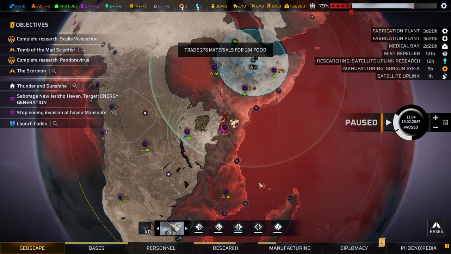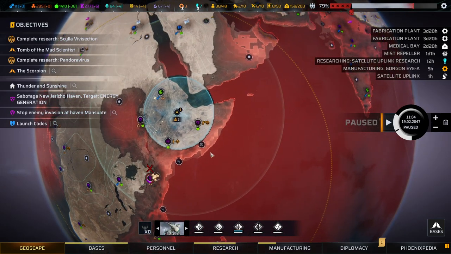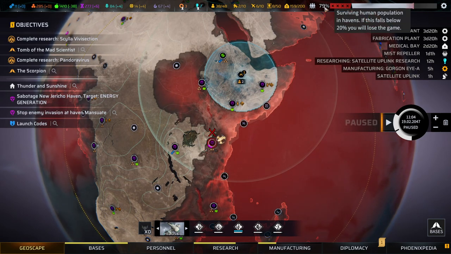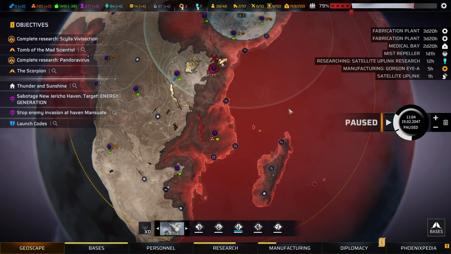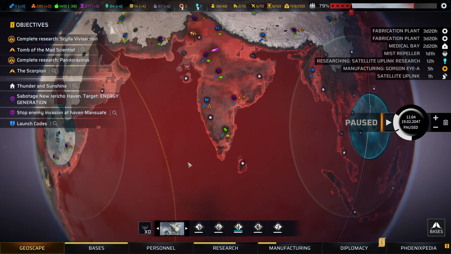Doing a quick trade before we go in. And we're still only at 79%. I was afraid that that would go down faster, but maybe all of our defenses are turning out to be helpful in the end. We definitely need more materials.